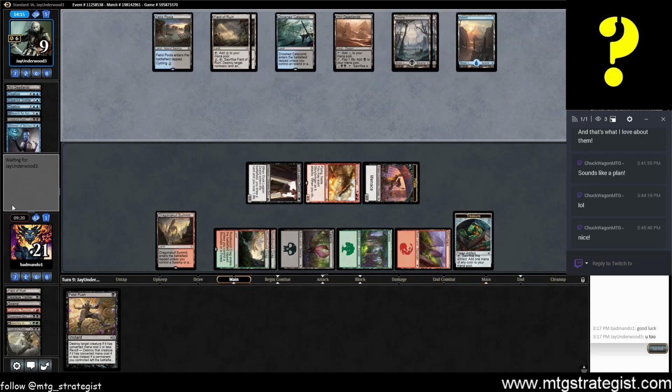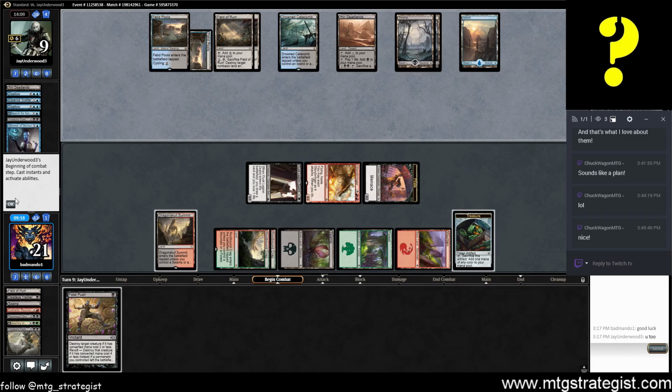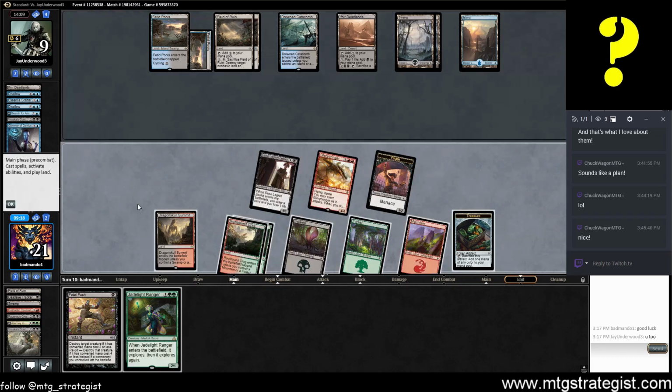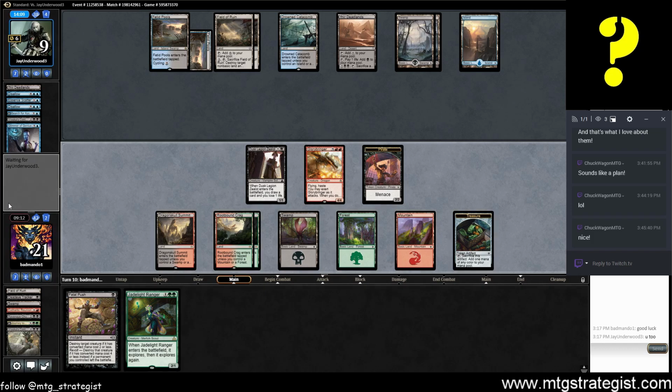The deck is just handing me the answers. But keep in mind, last game we got him down to what? 3 or 4 before his deck caught on, and he started whooping up on me pretty hard. So let's go and swing in.